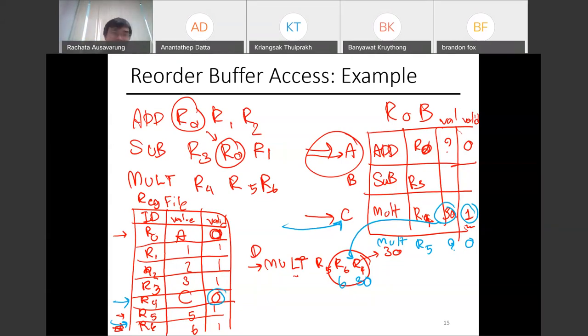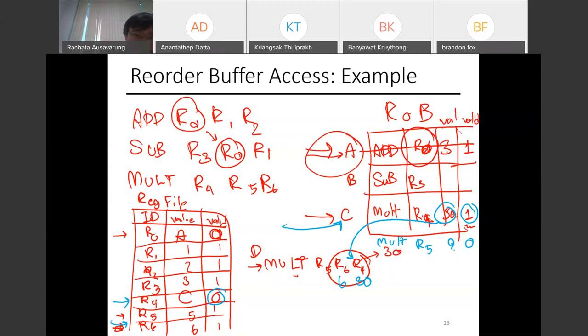Then at some point in the future, our add is done. Right? Let's say our add is now done. What happened here is I would then put this value. So what is 1 plus R2? That's 3, right? It's 1 plus 2, becomes valid. I'm gonna get rid of this because this is the oldest instruction. Because I got rid of it, I look at this entry. I know, okay, this is the register ID that I need to write the value to. R0. So you're gonna look into R0.